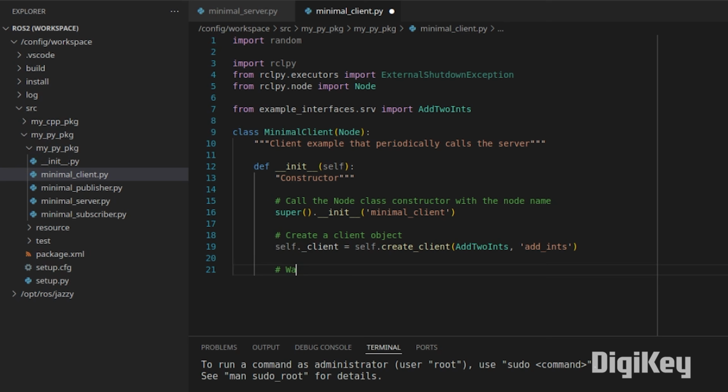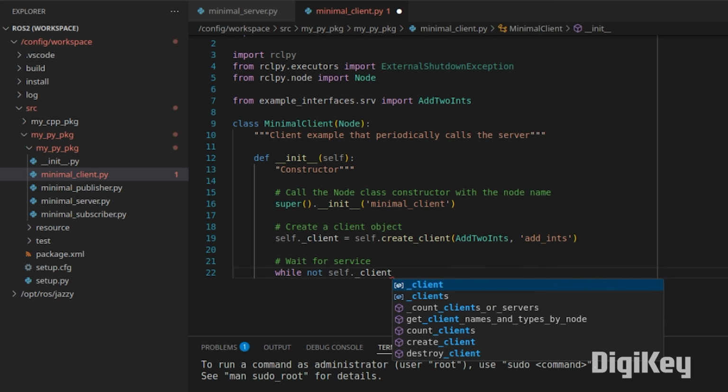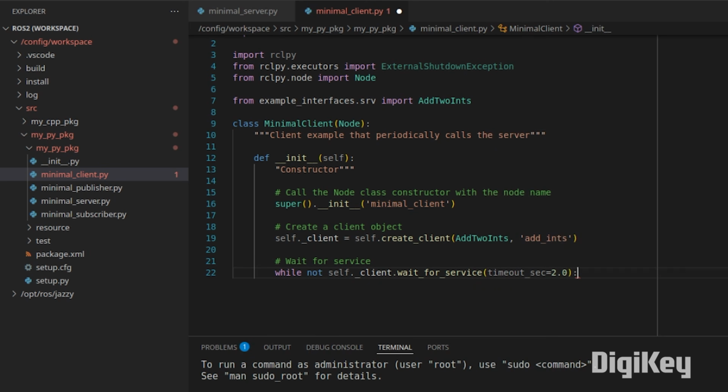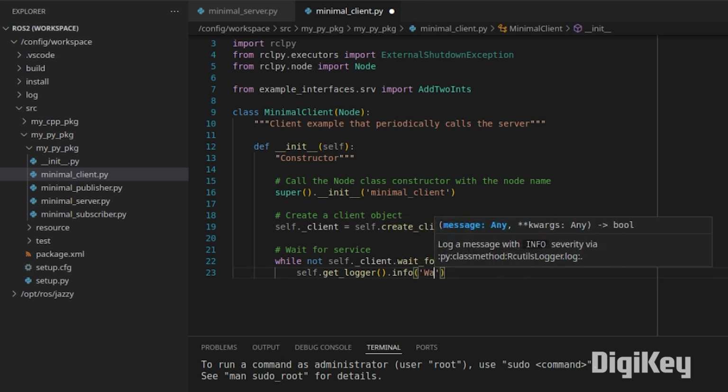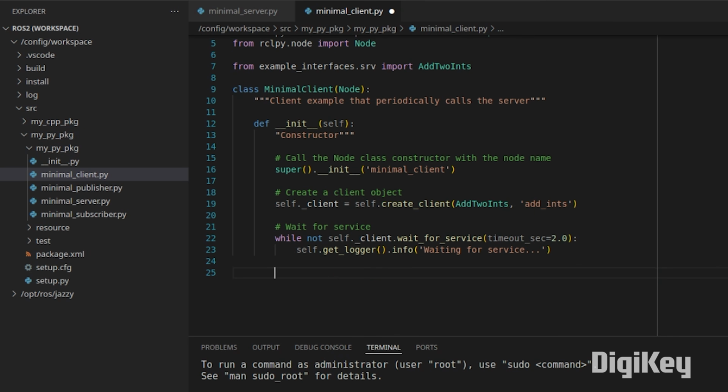As you can imagine, there might be times when we fire up the client and the server is not running. So it's generally good practice to wait and make sure that the service is up and running, being broadcast, before continuing with the client to do things like making calls to that server. To do that, the client class has this wait_for_service method. We can call that with a timeout and just loop as long as the service is not available. It will sit here and just print to the console waiting for service, and it will do that every 2 seconds. Once that service comes online and is available, execution will continue.